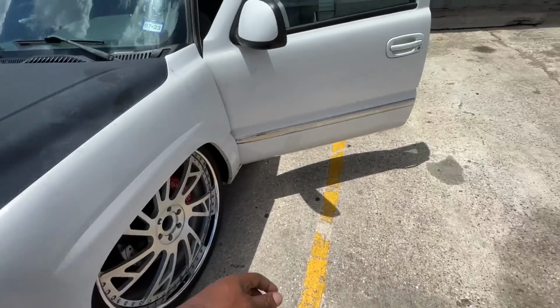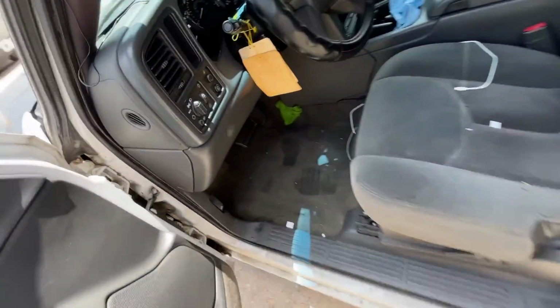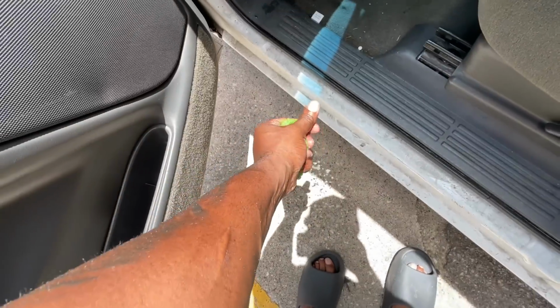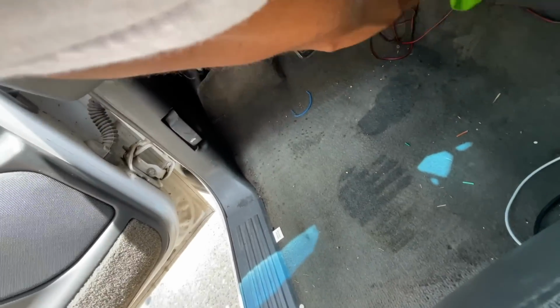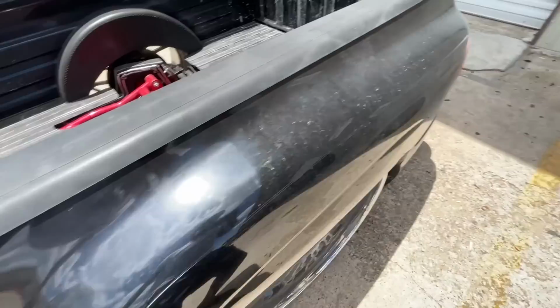Literally got that back in there, bro. Oh man, my AC is still leaking, bro. Look at this, still leaking. It's leaking from up here somewhere. Look at this, that's how much it's leaking. But I gotta do what I gotta do because it's honestly too hot not to have the AC running.